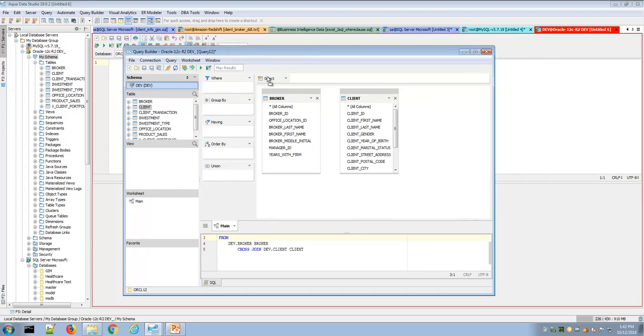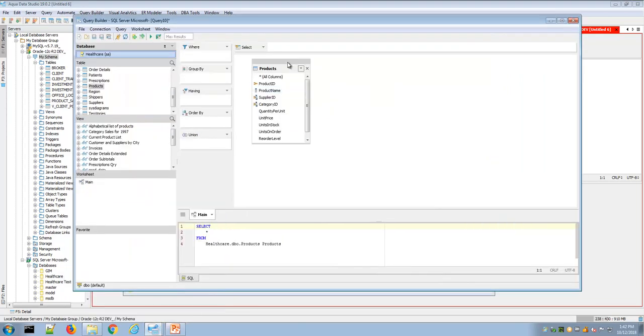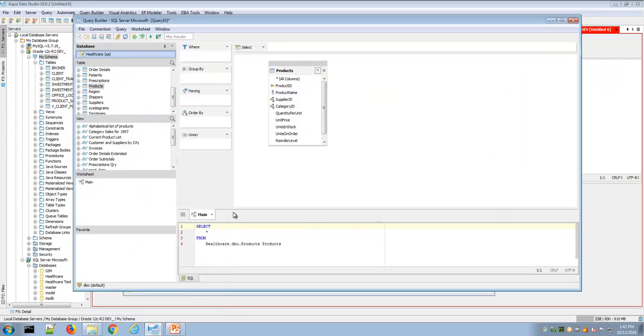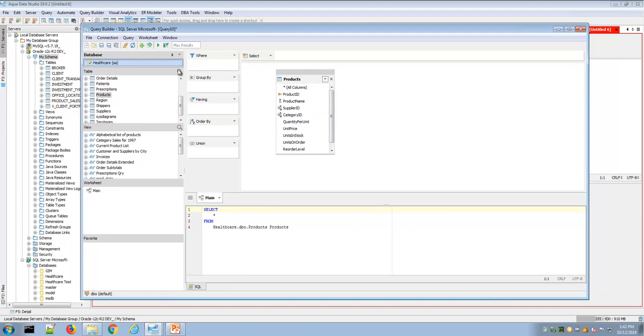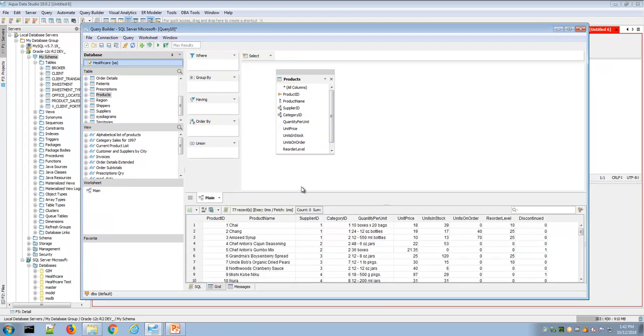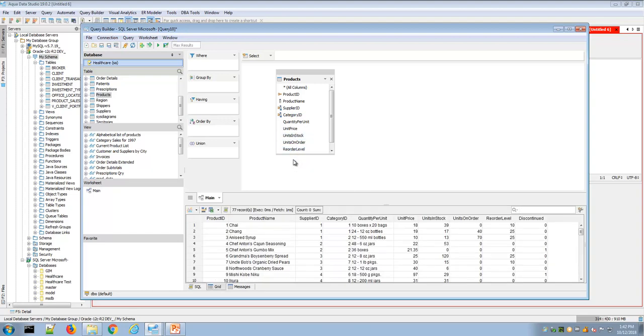Okay, so as you know, the Query Builder is a floating window, so let me go back to that original single table. Notice it wrote a select star for me, so if you're working with just a single table and you're new to writing SQL, that might be beneficial. So here I have a single table, click on the green run arrow, and that selects all the fields with the select star SQL syntax. So this might be beneficial as an example.